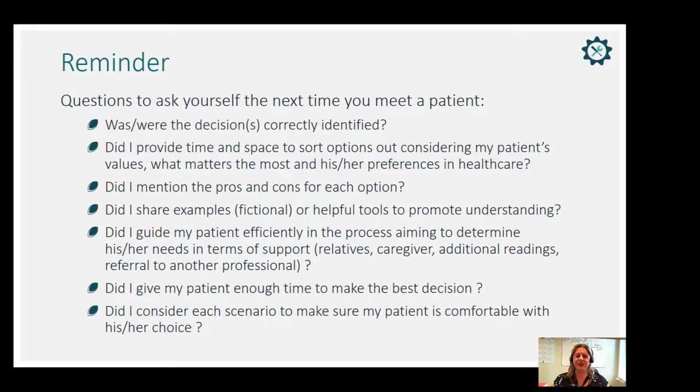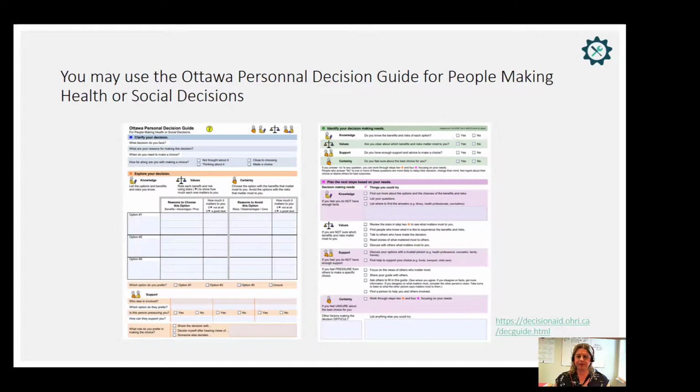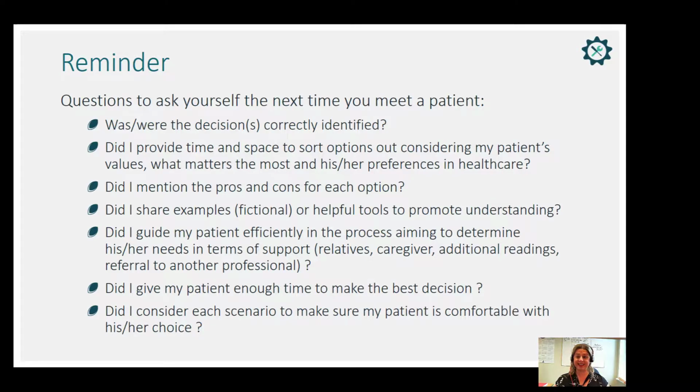Did I take time to mention to my patient what we would be talking about today? Did I tell him about the different options available regarding that particular treatment? Also, ask yourself if you offered sufficient time and space so your patient did not feel rushed into a decision. If the values and the preferences were questioned, what are the elements that this particular patient considers as prerequisites to a good quality of life? Did you question what his lifeline was? These are all examples of elements that can bring your patient to come up with what he truly wishes for in terms of healthcare.